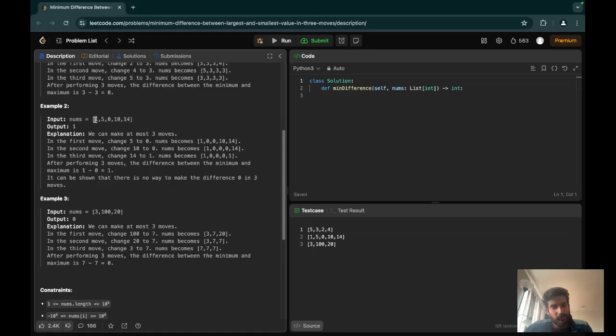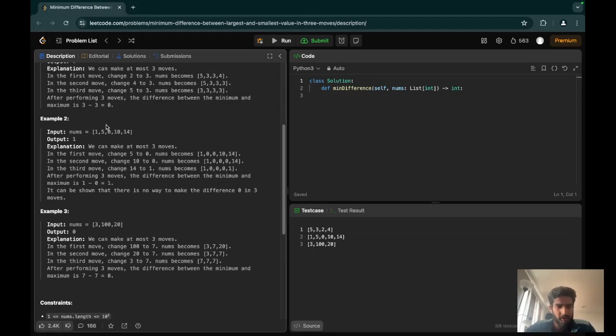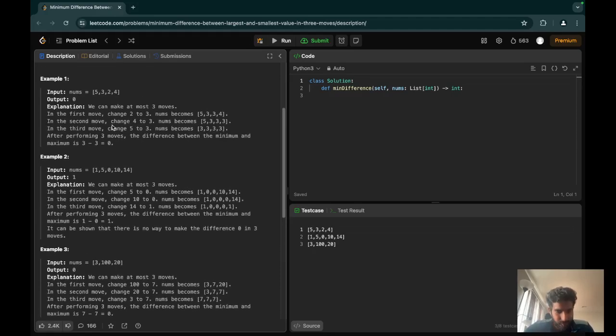Because if you have more than four numbers, you can only change three of them. And what are you going to change them to? Let's say you have 1, 5, 3, 10, 4. So 3 and 1 will be the biggest difference. It's the same as 2 and 5. So you can change the other three to somewhere between 1 and 3, which is 2, and still 2 will be the biggest difference.